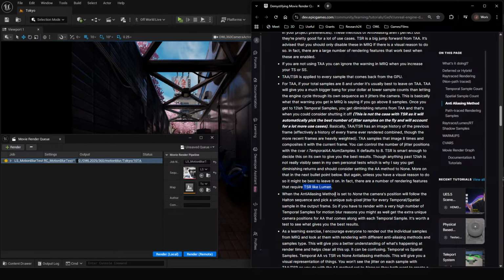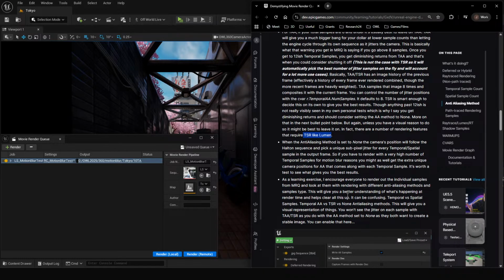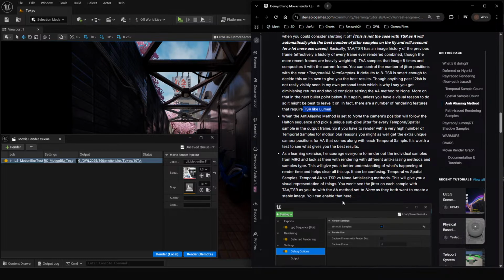Lumen requires TSR. It recommends that we go and render with different anti-aliasing methods, so doing that for you, that's useful. But obviously, great to do it in your own scenes as well.